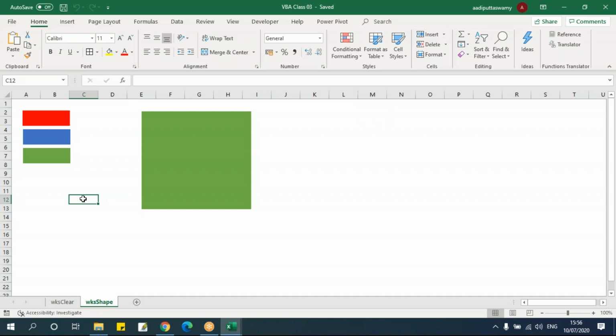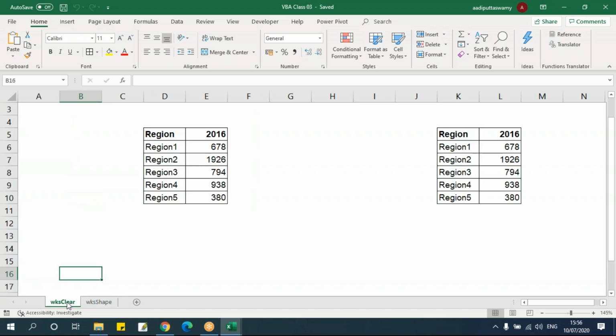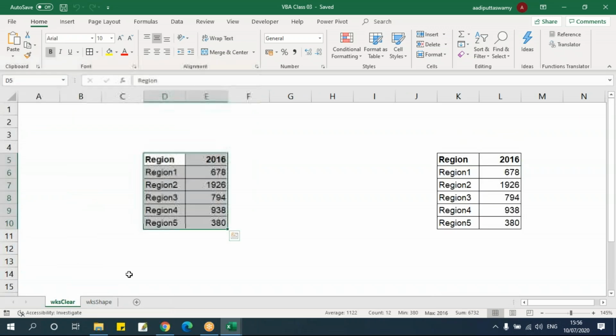Next one, we'll see how we can work on the range. Range means, say I have data here. This is called a range. Now when I'm copying this, while copying, I just mention it as K5 to KL11 and then I was pasting. But instead of that, I can select the entire range dynamically. So how to do that? That I'll tell you here.